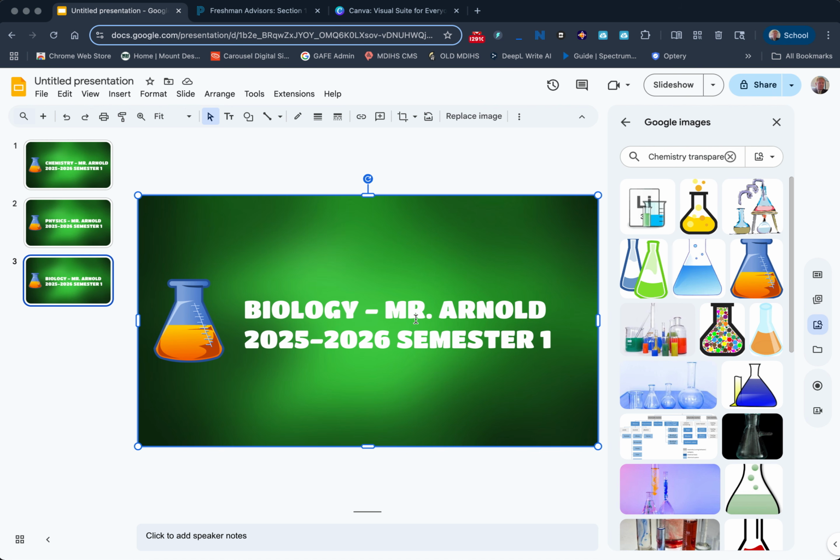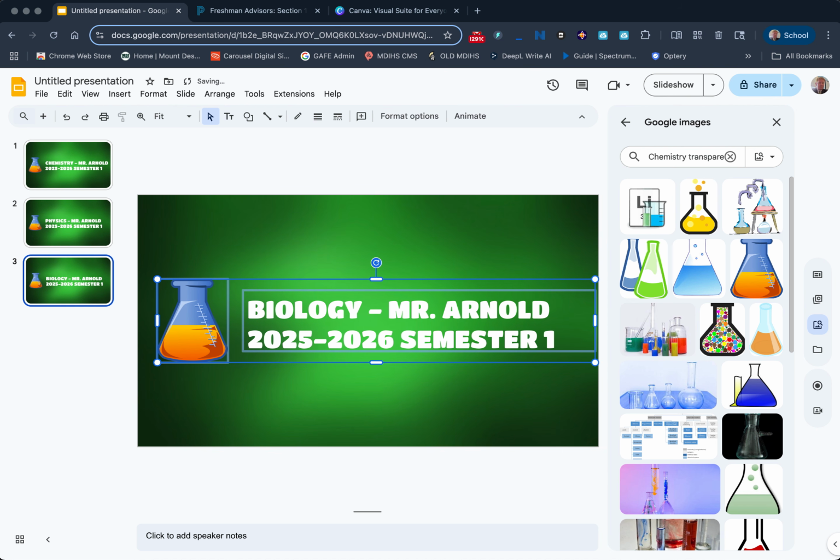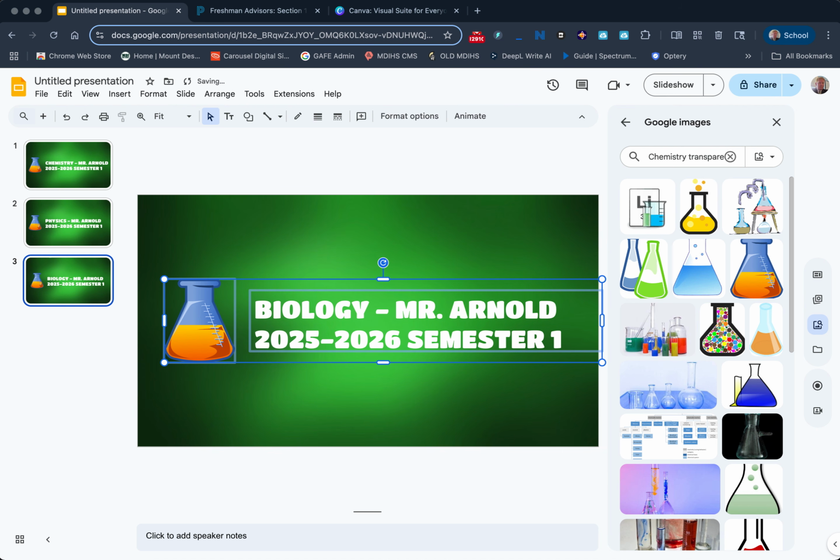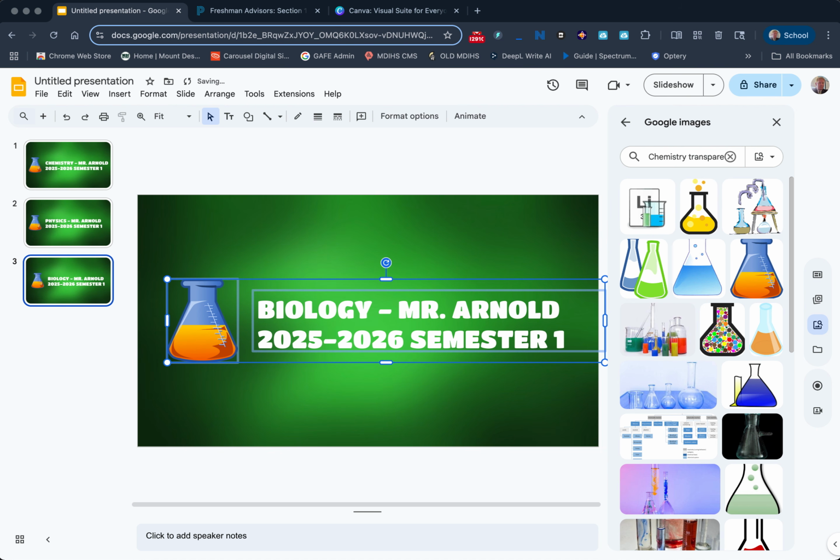And then depending on the length of the text, you might be able to make your text a little bit bigger, or highlight those and try to center them a little bit more. All I really care about from left to right is that my text and my image are kind of centered. And I want to make sure that I leave space up here at the top and the bottom so that when Schoology resizes this image some, it won't cut off anything that I want to be visible.